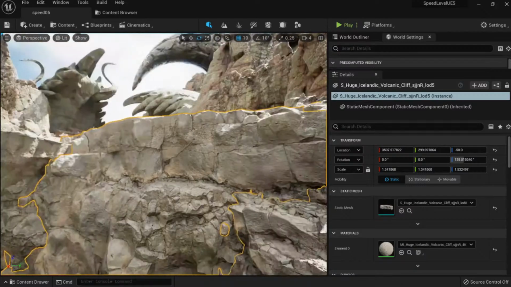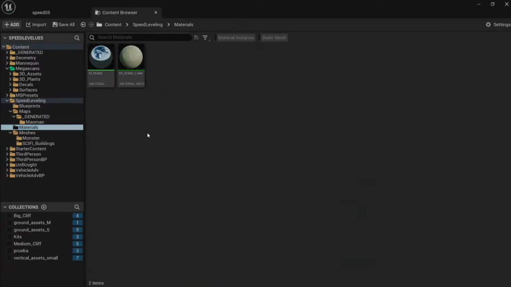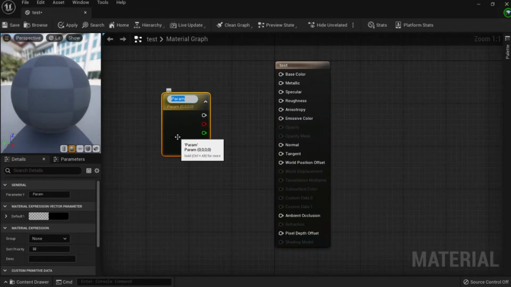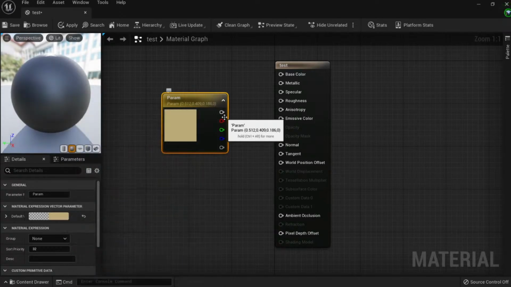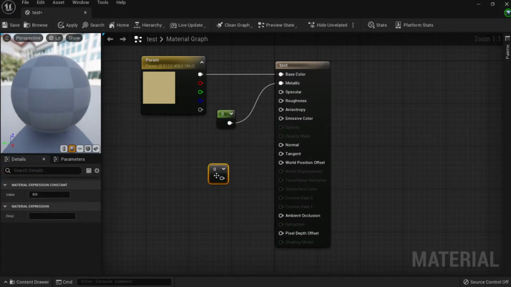Even if I put a flat surface here, like if I create a material very quickly, let's just go to materials, test, and I create something like this, base color like this, metallic 0, and roughness like 0.9.